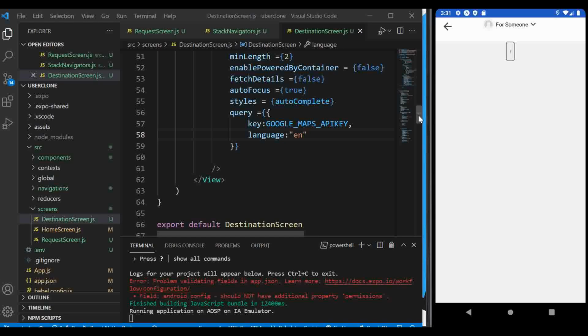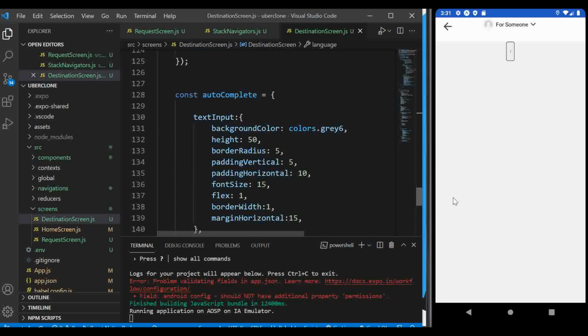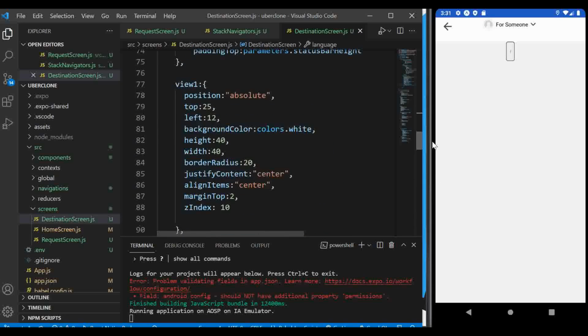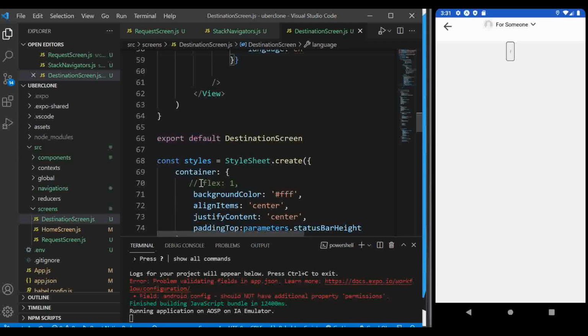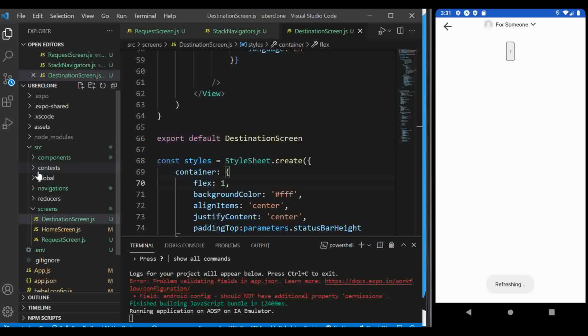The first thing that we should try to do is, let's see some styles here. Let's try to put this flex back to 1, and let's see what happens.